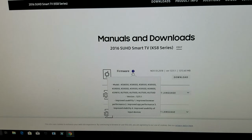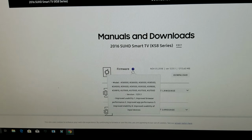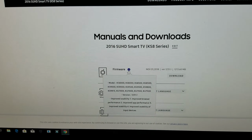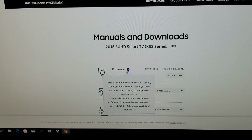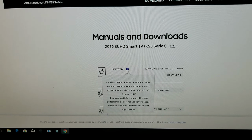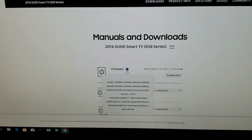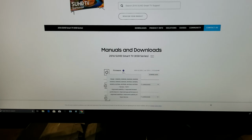However, both me and Quantum Apotheosis agree that the edge lit has been improved a little bit. I have noticed it. The contrast has been improved as well. Dynamic contrast has been improved. And I will talk about that. But first, let me show you how to download this, shall we?